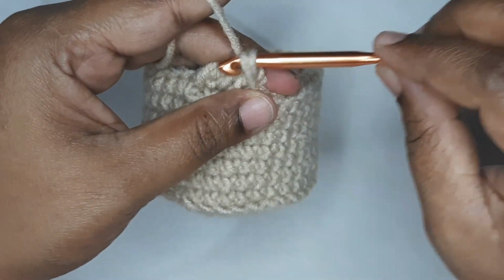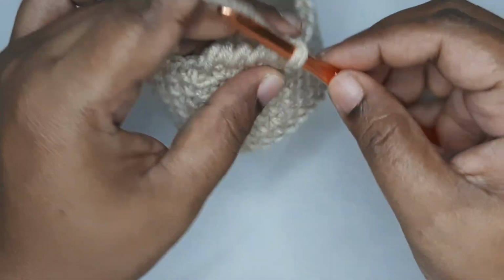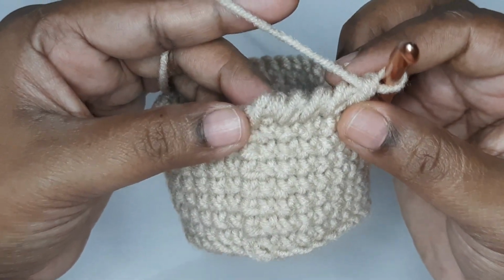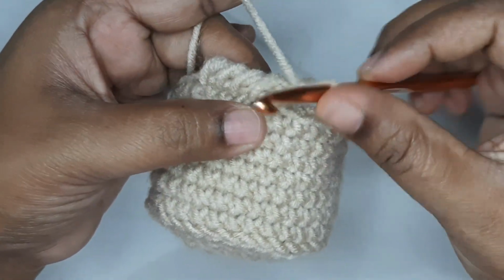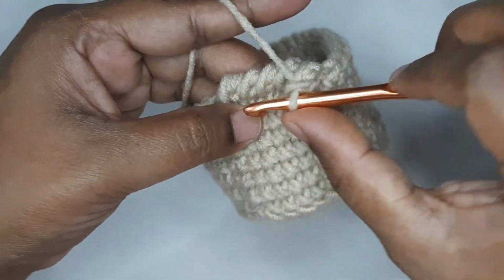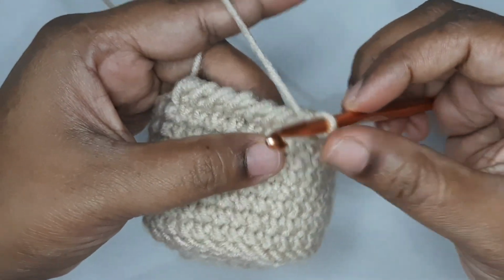pull it to the height and single crochet. Going to the next one and single crochet. So this is what you're going to get, a beautiful design, something a little different. Yeah, so you're going to work in this way all the way around. So we are just working single crochet but backward. We are not going front, we are going behind. You can say we are doing a moonwalk with our single crochet.